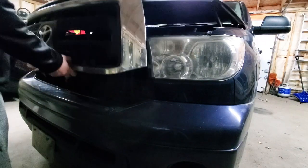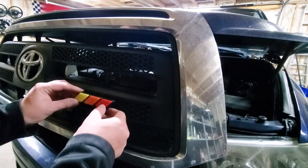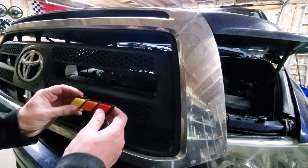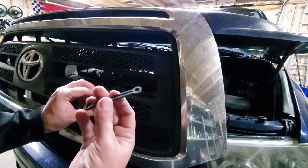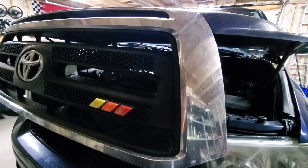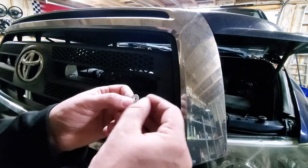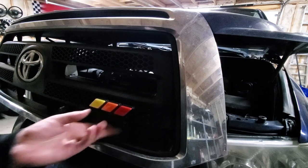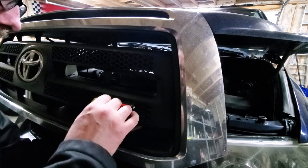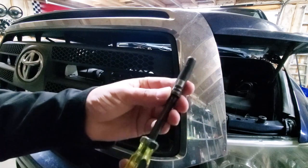Next up we have to pop open the hood so we can gain access to the back side to get those back bolts on. I have the hood up about halfway so I'm able to get the emblem where I want it, then place the back plastic mounting piece and get the bolts on there. This is really the trickiest part — just trying to hold that plastic bracket on and then get the bolt and washer threaded on enough so I can use a wrench to tighten it the rest of the way. Now that we have a bolt on one side we can start threading in the left side.